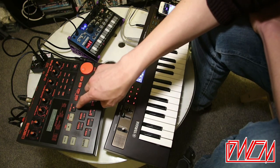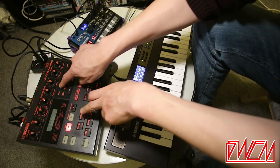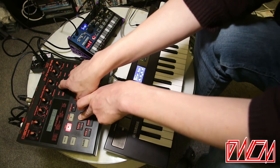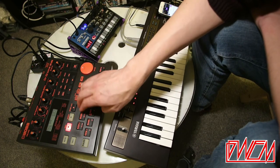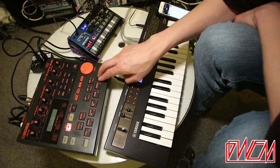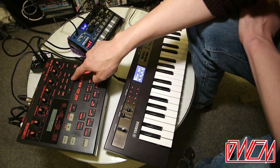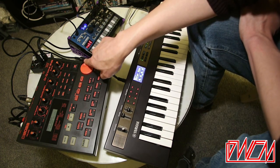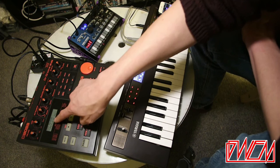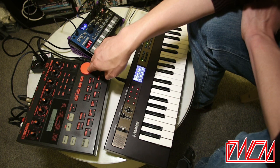Now I don't like what I've done there with the clap, so I can delete it, just by pressing delete and the button. And so on, you can keep adding sounds. There's a few different reverb algorithms that it has. So in your drum kit, you can change the effects. So this preset's large hall, but you've got lounge and club and studio and other stuff. But I like large hall.